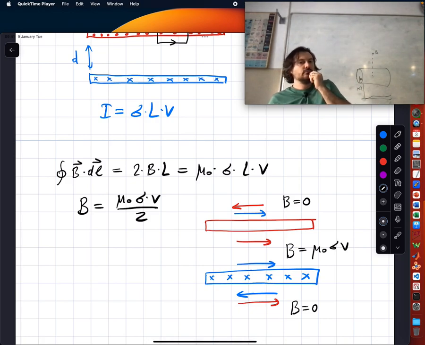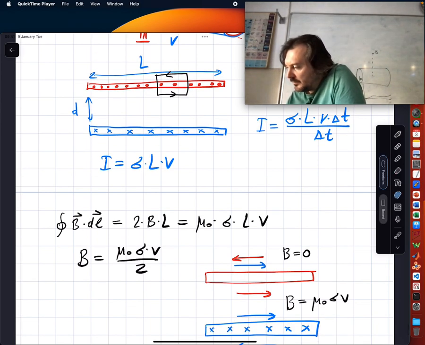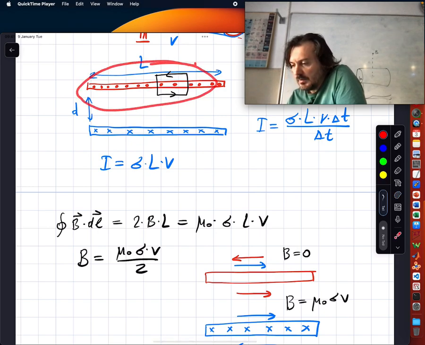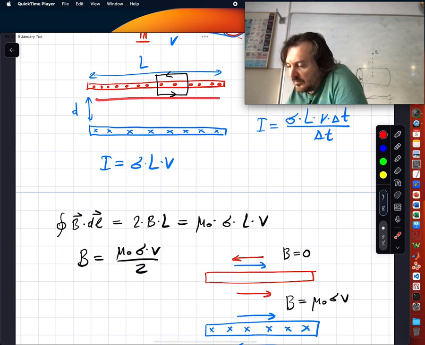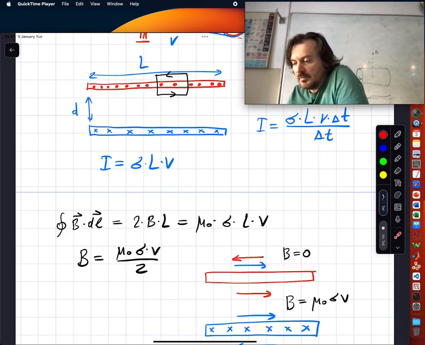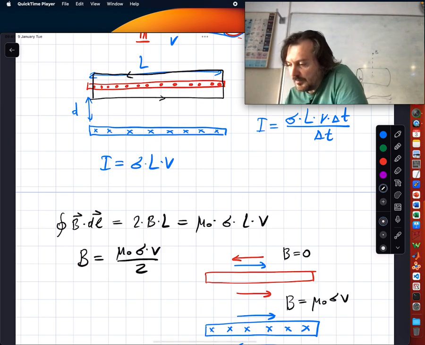Hocam bak, we wrote 2BL already, like we multiplied with 2. Why are we multiplying again? Very good question. When we were doing this one, we were not thinking about that one. Where did that 2 come from? The 2 comes from B dot dl. So B times L over here, B times L over here. Let me just draw it again. Our Ampere loop looks like this. B times L comes from this. B times another L comes from this.